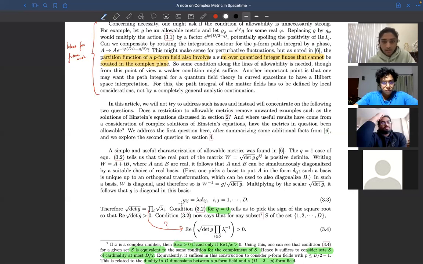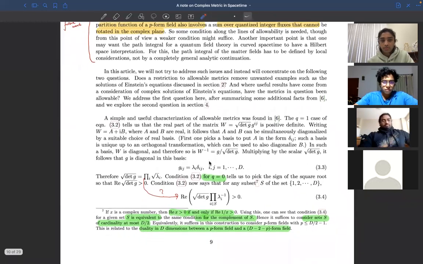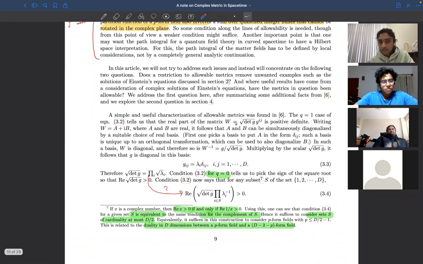And then this is the key part of it. So the metric can, anyway, the metric can be written in this form since it is diagonalized, right? Where your lambda i are your eigenvalues, essentially. Now what you do is, so for this to be positive definite, this has to be true.